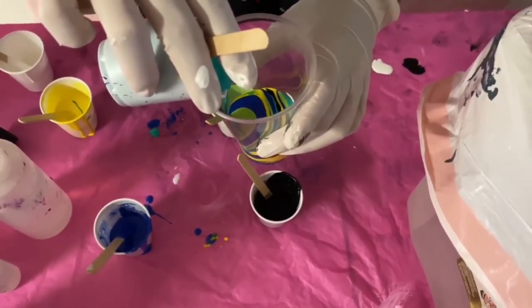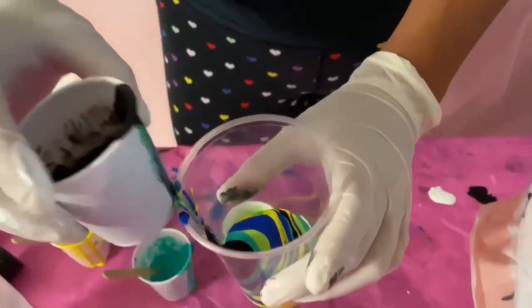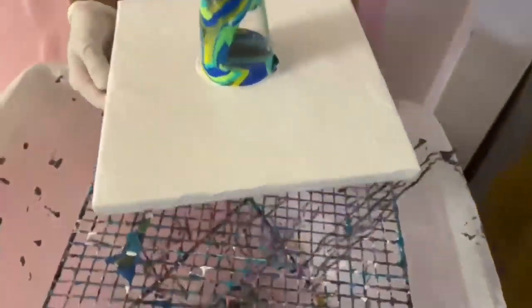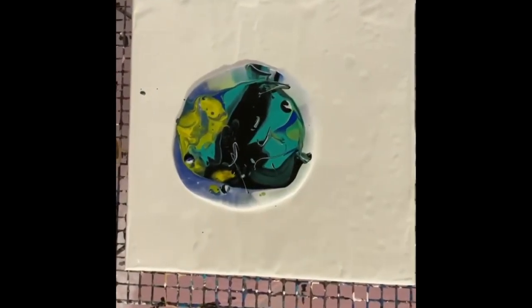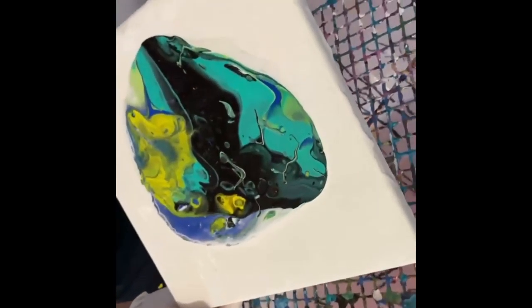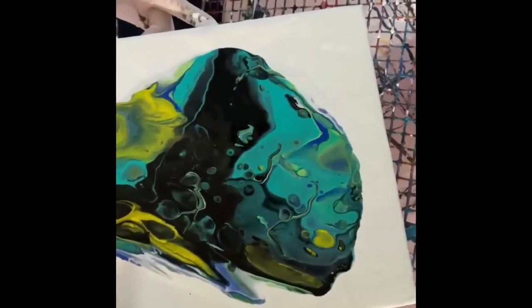Since I already have the white background, I'm just gonna be pouring this cup about a quarter full and then pouring it on top of the canvas. I put that cup on the canvas, then flip over the canvas and let it sit there for a few seconds, then lift up the cup and you have some pretty designs rolling around. The key is to just move around the canvas however you want — it's fun, it's expressive, it's honestly whatever you want to do. For this one I wanted to keep it straight in the middle so I could have some white background showing through.